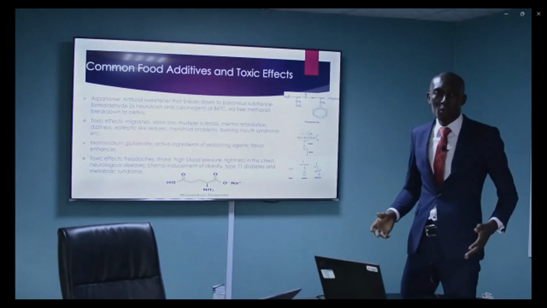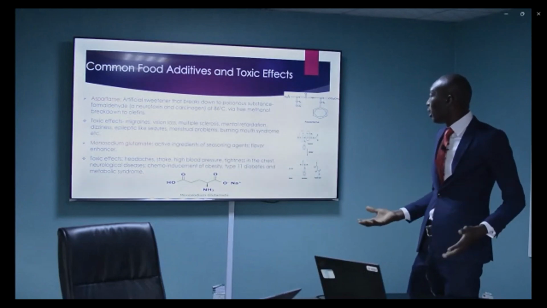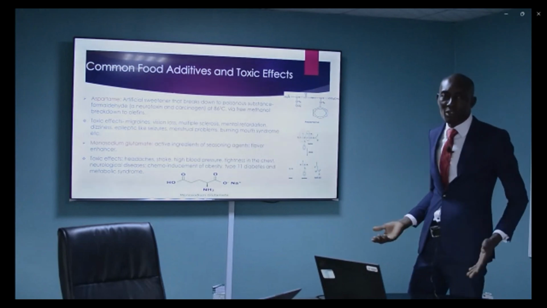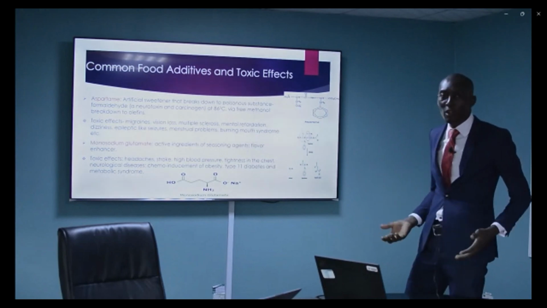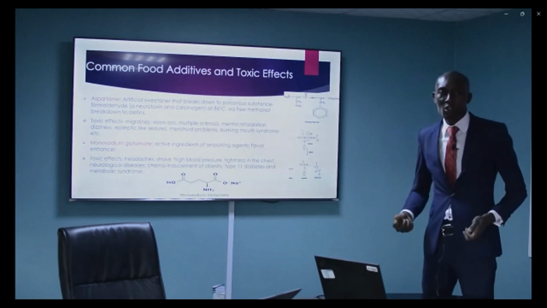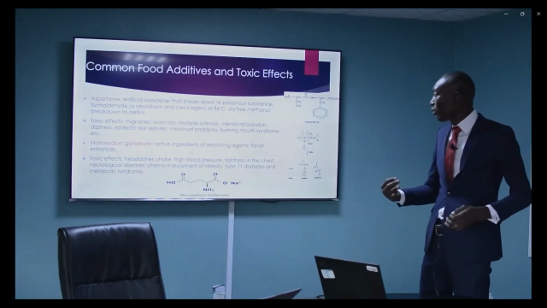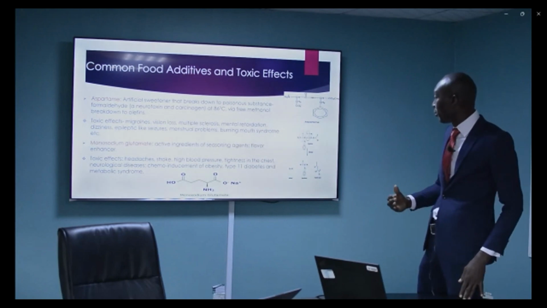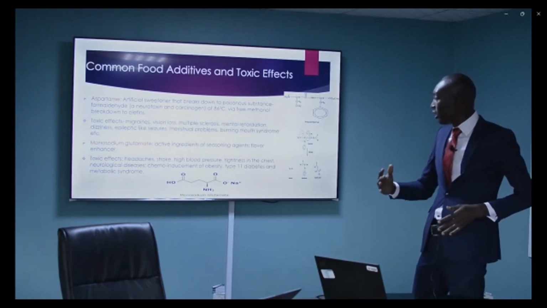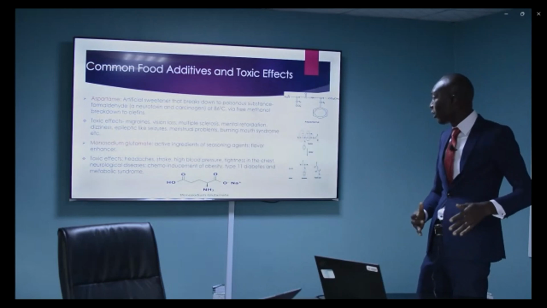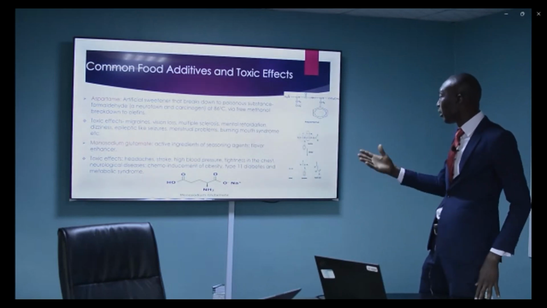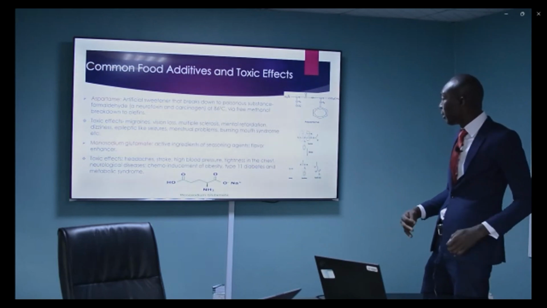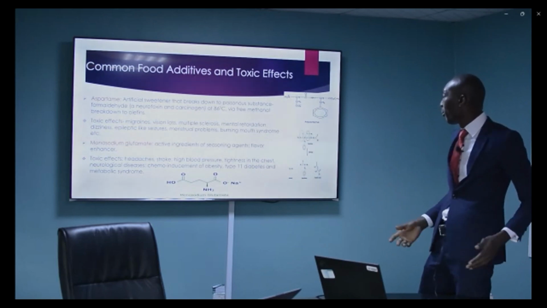When they are stored at elevated temperature, you see more production of formaldehyde on the increase. And people consume this, but when they consume poison, they consume toxins that will cause a lot of problems like multiple sclerosis, a disease that results in a communication gap between the brain and other parts of the body. It results in a lot of problems with the brain: vision loss, mental retardation, dizziness, epileptic seizure, and most types of body mass syndrome.